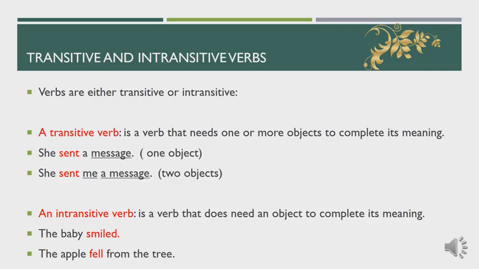In the next sentence, the apple fell from the tree. Fell is the verb. After this verb, we have from the tree. It is a prepositional phrase. It's not N. It's not an object. It's only an adverb of place. So after the verb, we don't have an object. We have an adverb of place, which is optional. And because we don't have an object after the verb, this verb is called an intransitive verb. The apple is the subject of the sentence, which is N. Fell is the verb, and from the tree is only an optional adverb.